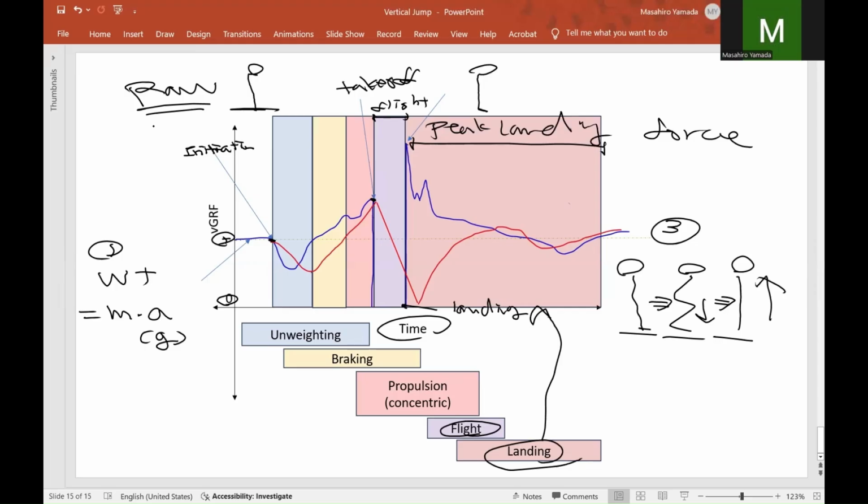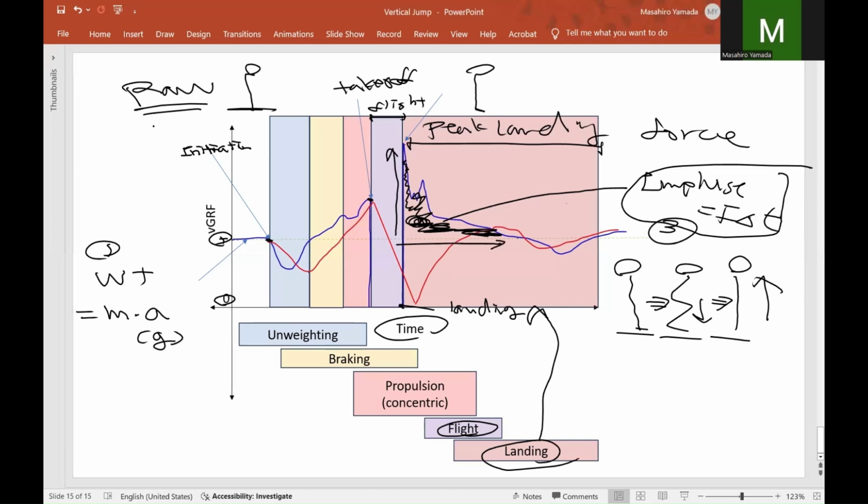One of the typical analyses we do is the force absorption. If you want to measure the force absorption, one of the indications is impulse. Impulse is by definition force times the time difference. So if you calculate the area under the curve, you can understand force absorption, because by definition it is the product of force and time. I'm going to stop here and we're going to break down the vertical jump in more detail in part two.